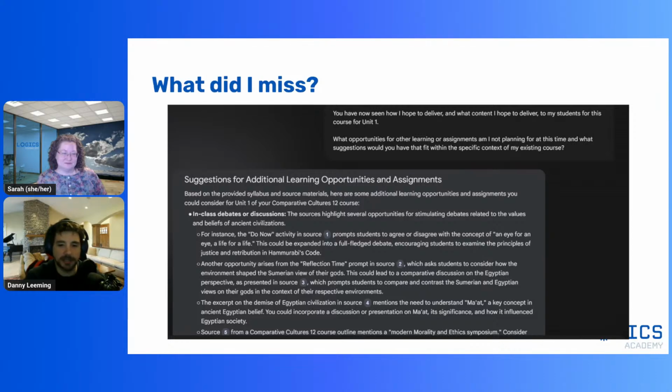Another question you could ask it is, if I was a student with a significant cognitive disability or dyslexia or something like that, what content that I am presenting in this unit would present challenges and what should I do about it? And it's going to then spin off a bunch of ideas for differentiation for your existing work. And you know all this as a teacher, but it's probably going to find blind spots where it's like, hey, you're going to show this. For example, I have some ELL learners. You're going to show this video, and it doesn't actually have a very good closed captioning system, or it doesn't have closed captions in the language that they speak.